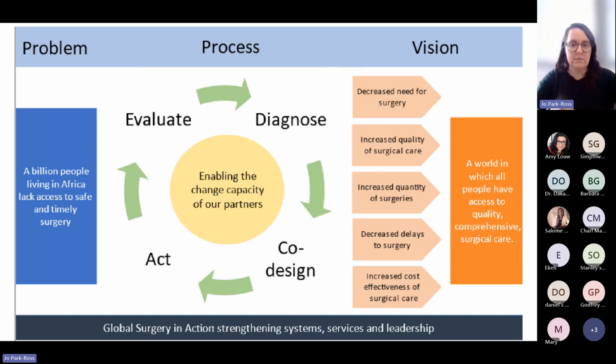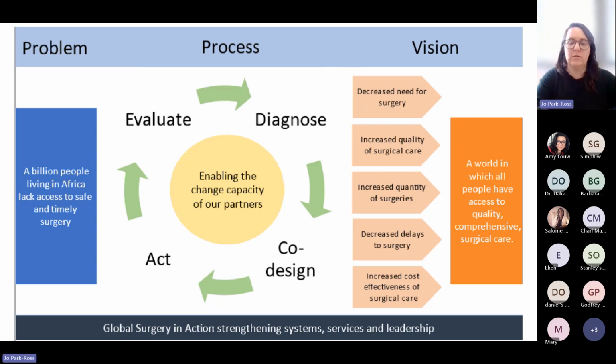So what does diagnosing mean? It means that we take some time to review the data we have available and ask ourselves what data we still need to move forward in an informed way. That we spend time in that diagnosis phase really engaging stakeholders, in the broadest sense of the term. So those who will be enacting the work, those who will be receiving the consequences of that work. We want to talk to leadership. We want to talk to those who are at the coalface, but also to the patients in the community.